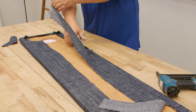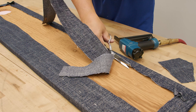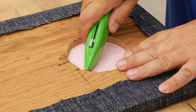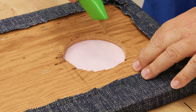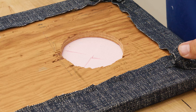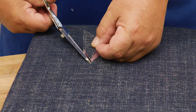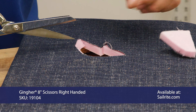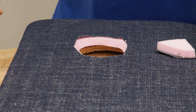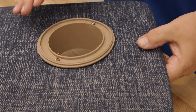Now we just cut away the excess and we still have to deal with that hole for the heater vent. I'm going to take a razor blade — and I have a sacrificial table on the underside, don't do this on your wife's table. I cut an X in that, then cut the X out, and start modifying the circle until we get it small enough for that vent to fit back in. Let's see if it fits — yes, it's going to fit nicely in there. Then we'll screw it down.